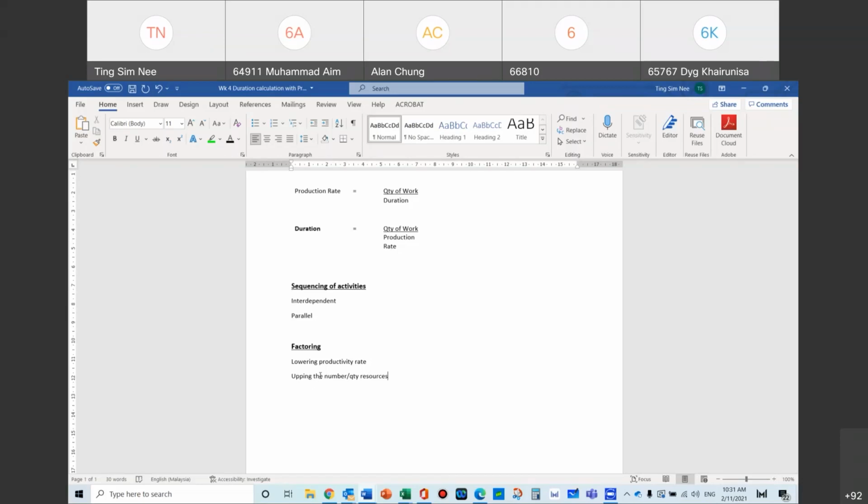So factoring, I wouldn't want to involve risk management first. I would say just go through your resources list in a very logical way. You have your resources data sheet. On one end of the column, you have got all your work breakdown. The second column, you've got all your productivity rate. And after your calculation of your quantity of work, you can do your duration. So on the fourth column, you've got all your duration. And now the factor, you put in a factor. The fifth column is a factor.